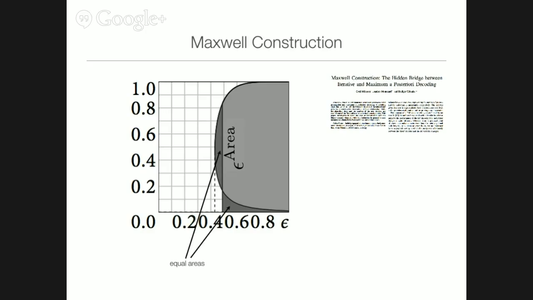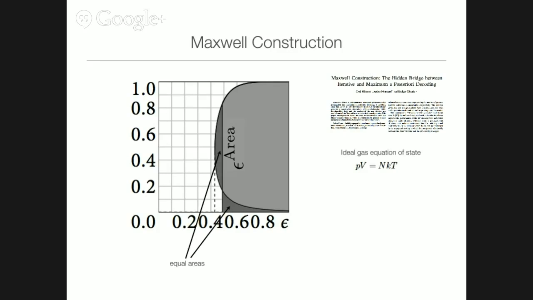But since the two areas are the same, it must be true that this area is equal to this area. That's just because you have two equal areas, you overlap them. Whatever is not common, only belongs to A or only belongs to B, must be the same. So another way to characterize the threshold would actually have been to take a vertical line here such that these two areas are equal. And so now what does that have to do with the Maxwell construction? Why is that relevant?